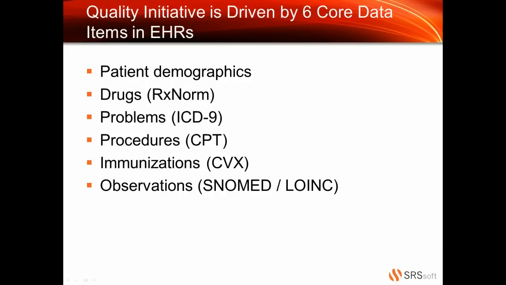Observations are things like a simple lab result — cholesterol. If your cholesterol is 150, that's an observation. Vital signs — height, weight, blood pressure — even the systolic part of blood pressure would be its own observation or SNOMED code. When you get into orthopedics, you get into ranges of motion in your knee or a Harris hip score — that would be an observation, a SNOMED code. In ophthalmology, you might have visual acuity, intraocular pressure, cup to disc ratio — those are observations. At SRS, we have a very robust data model that handles all these six pieces of data in terms of capturing, displaying it on the screen, and sharing it with other entities.